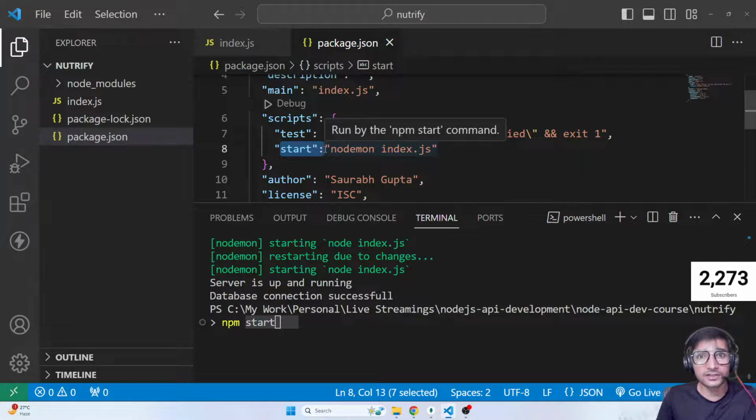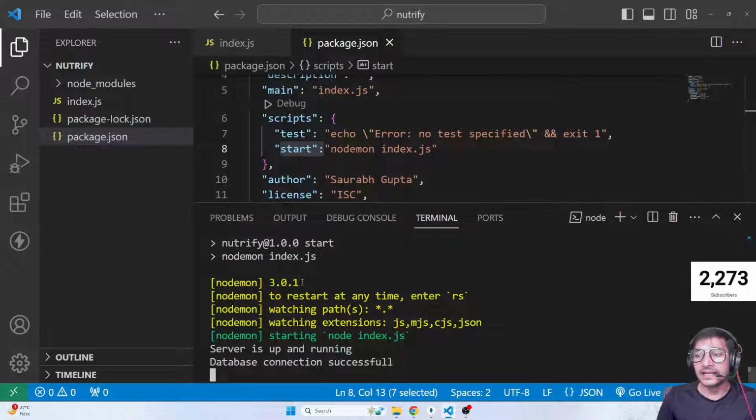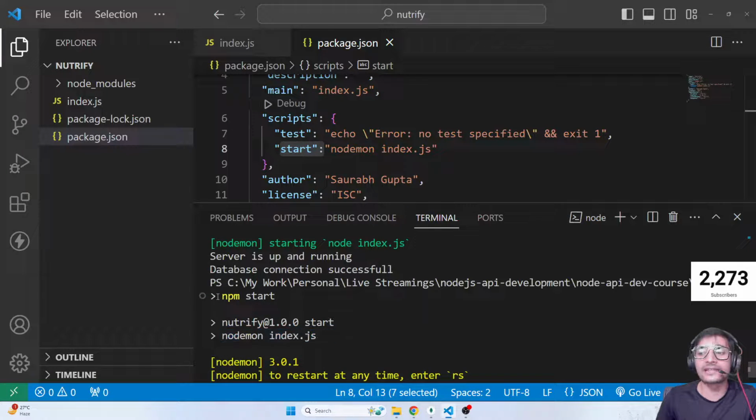So that's how React works, right? People install a React application and they just call npm start and the project starts working. Internally something might be happening, but you just run npm start for easiness. So a single command. So that's it, npm start. If you press enter, see, internally it still runs nodemon index.js, but people don't have to know. They can just run a single command called npm start. That's what we generally do in a JS project.